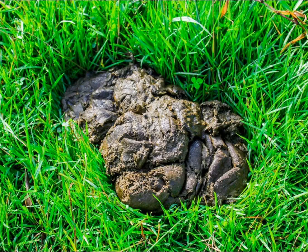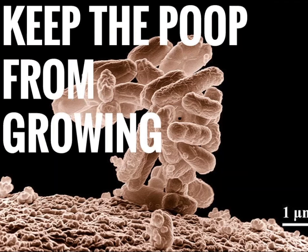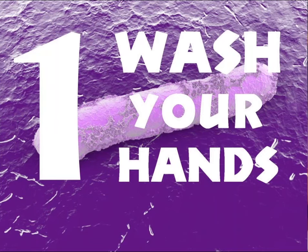So again, I'm just going to say it's all about the poop. We want to keep the poop off the food. We want to keep the poop from spreading. We want to keep the poop from growing. And the first and most important thing that we can do is wash your hands. Now, if I hadn't promised to do 10 steps, I'd say you all can go home now, because this is the one that really matters the most.